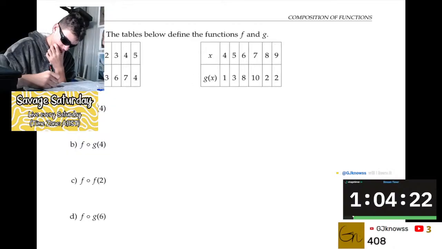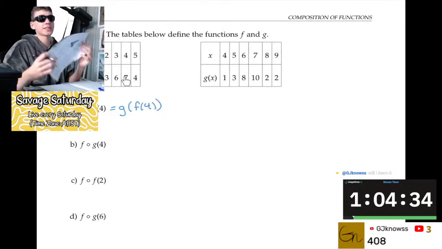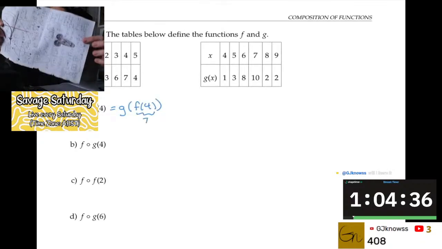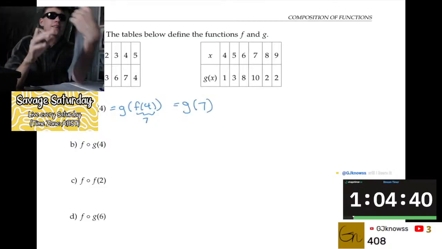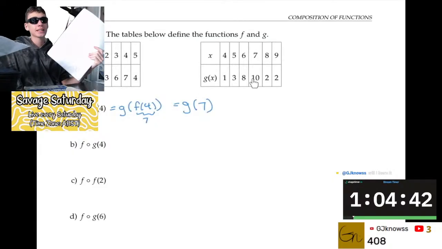If we want to find g composed with f of 4, by definition, this means g of f of 4. To evaluate this expression, we always work from the inside out. So we start with the x value of 4, and we find f of 4 using the table of values for f of x. When x equals 4, f of x is 7. So we replace f of 4 with the number 7. Now we need to evaluate g of 7. Here my 7 becomes our new x value in our table of values for g. The x value of 7 corresponds to the other g of x.